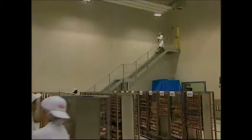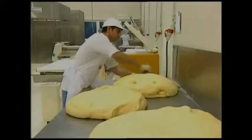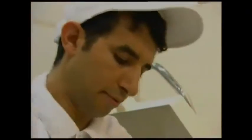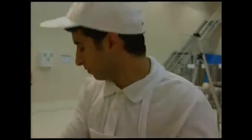Once he's satisfied he's got the right recipe for the conditions, it's time to turn out another batch of fresh donuts. This one mix will be enough to make 750 fresh rings. This chef's job is to divide the mix and beat out any unwanted air bubbles.